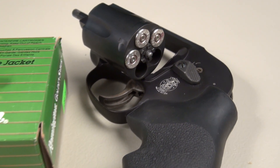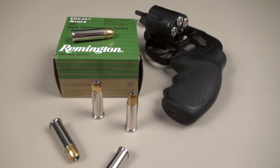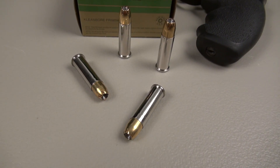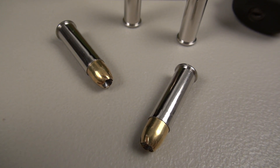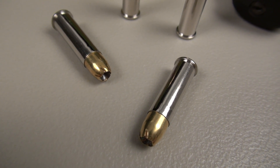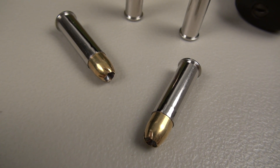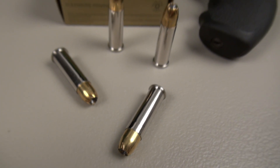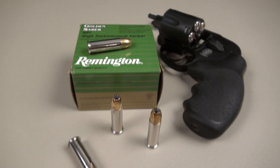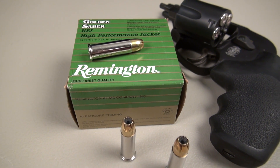This is a warm little load. If you're not ready for that and have a good grip on it, you might just lose your grip. The advertised muzzle velocity is 975 feet per second; I'm coming in about 10% less. My five-shot average out of that Model 438 is 886 feet per second. I paid about $40 for a box of 25 rounds, and this has been sitting around for several months — I'm just now getting to testing this.